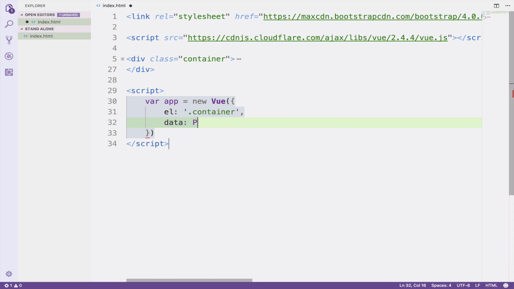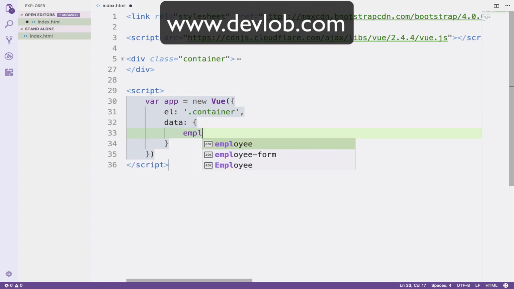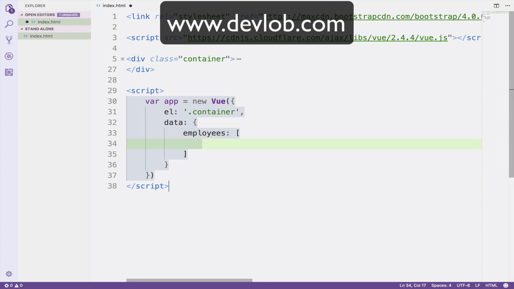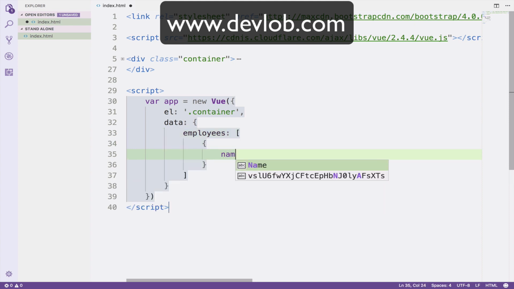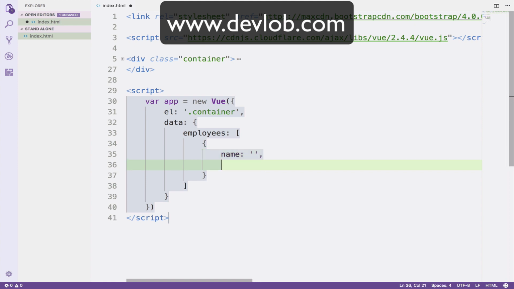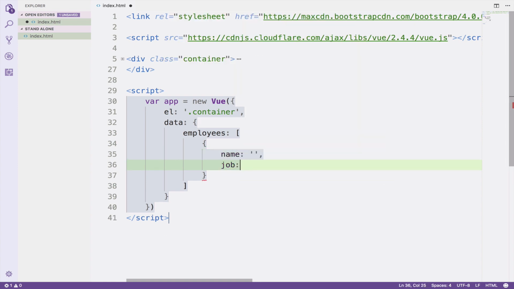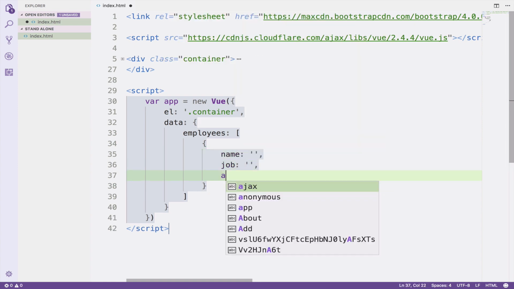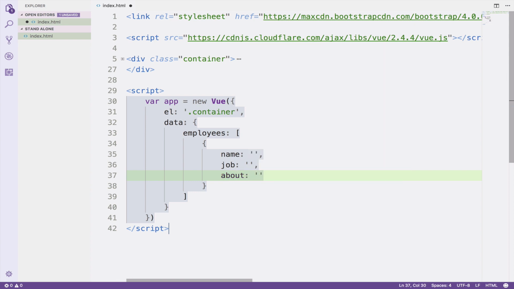So the data, we have the employees. So the employees will be an array. By default, we are going to have one employee without name or job or whatever. So everything is empty. Okay. So the idea is that each employee will be an object in this employees array.